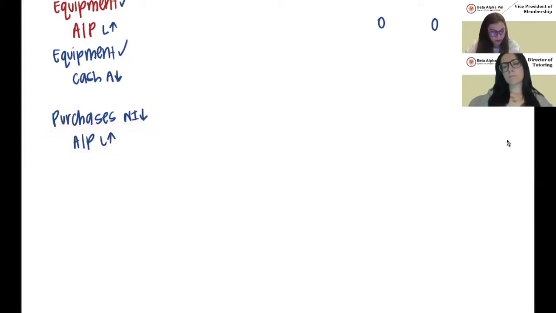So let's think about our answer now. Neither of these accounts affect our assets, so it would be N for our assets, no effect on our assets. Now for liabilities, our liabilities should have been increased, but they never were. So our liabilities are going to be understated. Now for our net income, it should have been lowered, but it was not lowered. This expense would have lowered our net income. So our net income is overstated. So it's N-U-O.